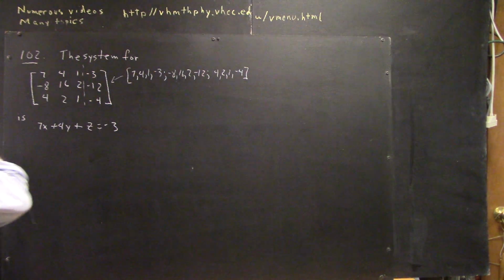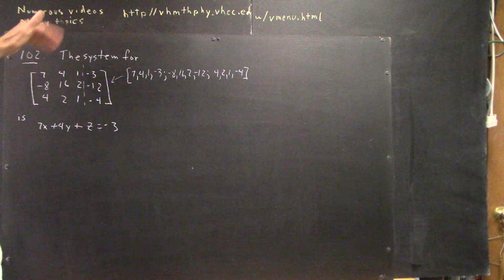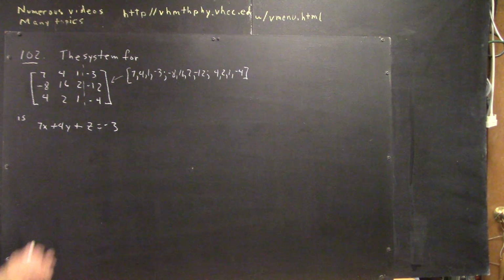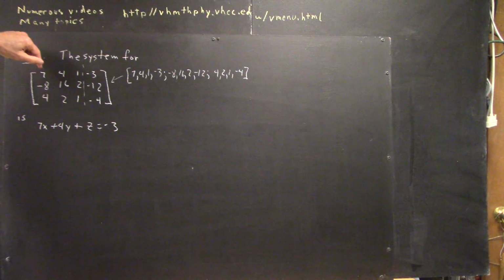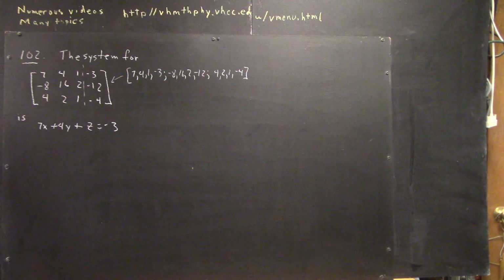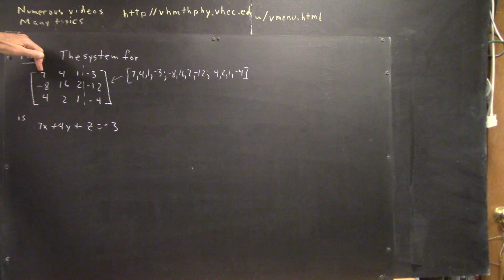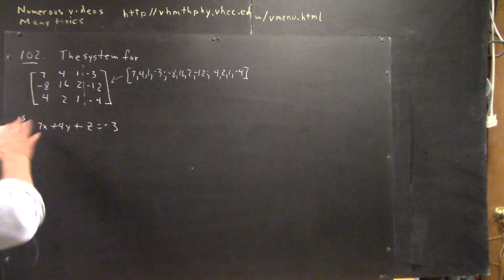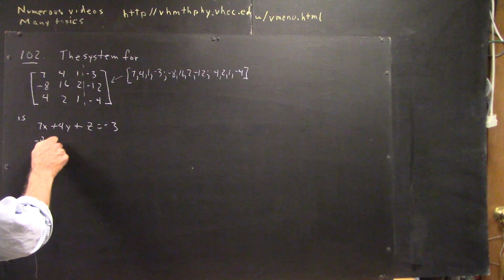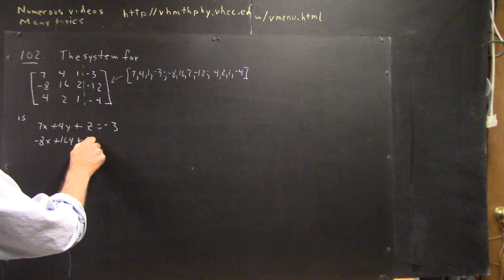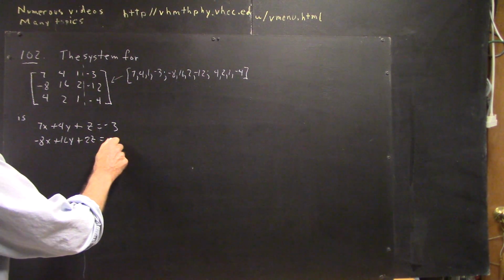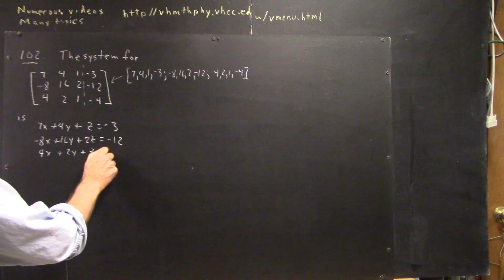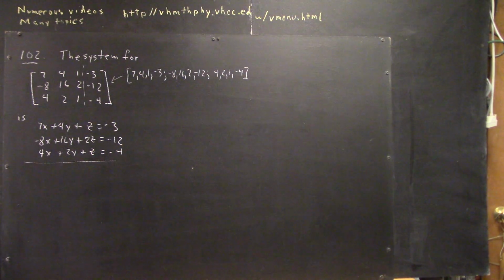You're told that it's an augmented matrix, so you know that you have an augmentation. What's to the right of the matrix is to the right of the equal sign. Okay? And then you just write the rest of the system, because the first number in a row is the coefficient of your first variable. Second number, second variable. Third number is the coefficient of your third variable. So here we have it, and I think everybody understands this quite well. There's our system.